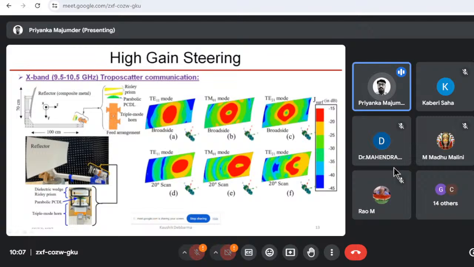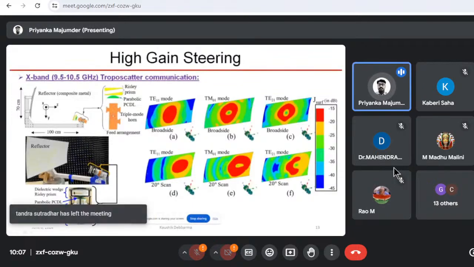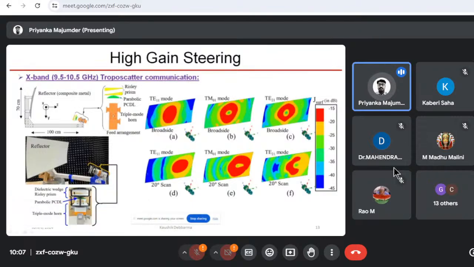On the extreme right, again, you can see some of the current distribution on the reflector. Again, the same terminology. Red means most power, and as we turn to the color blue, the power gets reduced. So continuing with the same terminology, we can see that for the sum mode or T11 mode, the energy is along the horizontal axis of the reflector, and for the other two difference modes, the energy is where the energy is not. So this is the overall design that we achieved.